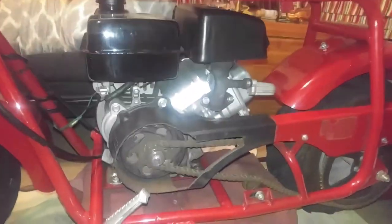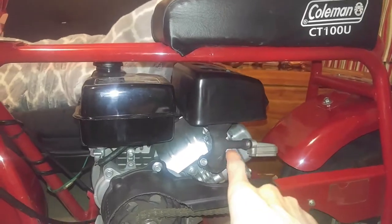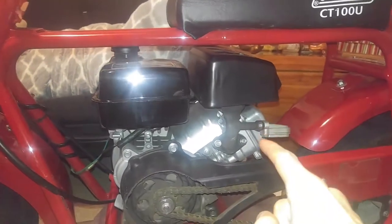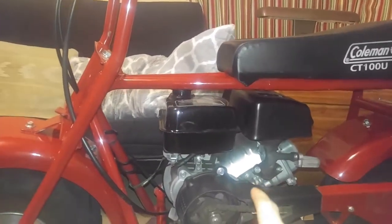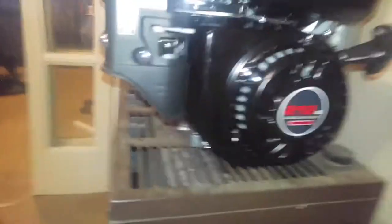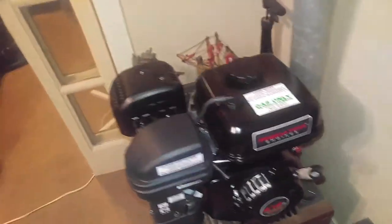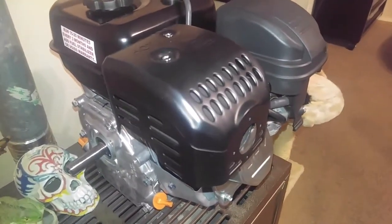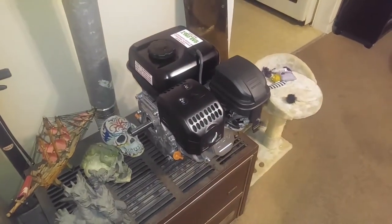Alright, so as I was telling you about the CT100U — I've already got the replacement exhaust coming for this, even though I've already showed you all the things you can do to improve your stock exhaust. I've also got the air filter and the main jet coming, and for the 212, I think I got the short pipe exhaust coming for that. Those are all the things to look forward to as far as the projects I've got going on.